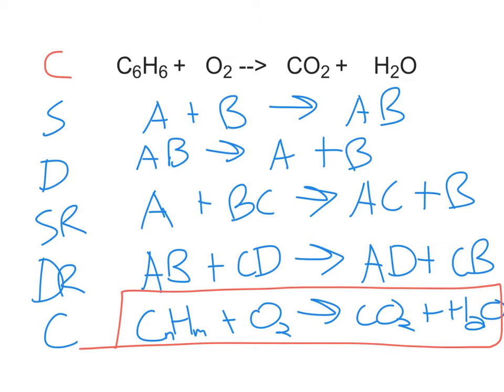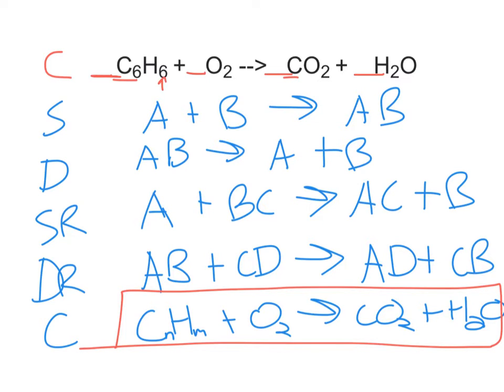And right now I can tell it's not balanced because I see things like there are 6 carbons on the reactant side, but there's only 1 on the product side. So I need to go ahead and fix that. Okay, we'll go on. So what I can do is out front of each molecule, I can put a coefficient. I'm not allowed to touch these subscripts down here. I cannot change those. Those are fixed in stone. All I can do is multiply the number out front by a constant.